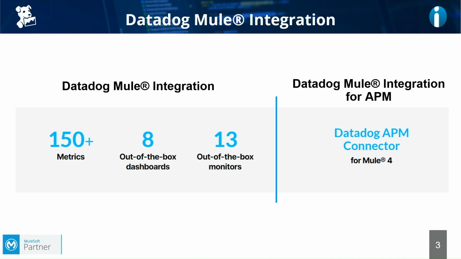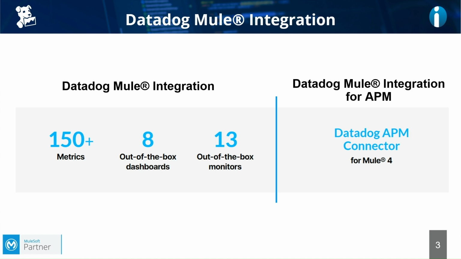Restating, both products monitor different aspects. The first, DMI, takes care of the infrastructure side of things. And the second one, DMI for APM, monitors application metrics and logs. It is important to mention the first product doesn't involve code change. It is almost plug and play. The second one does require code change, but more of that later.